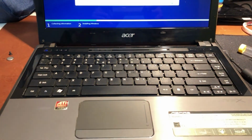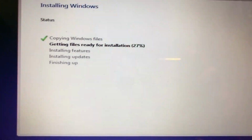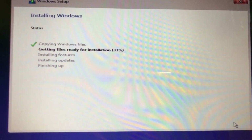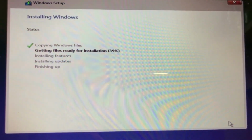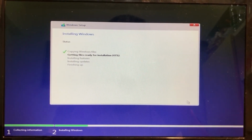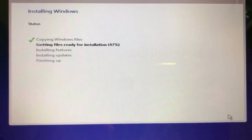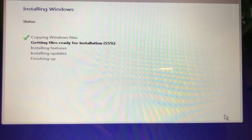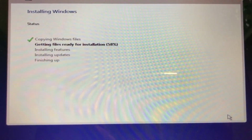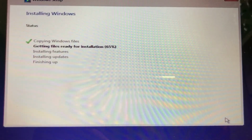So here again with too much excitement again. So I tried to install the Windows 10 OS and then something happened. At first, everything seemed to go as planned. So I wait until the installation process is finished. But when it comes to 66%, boom, there.